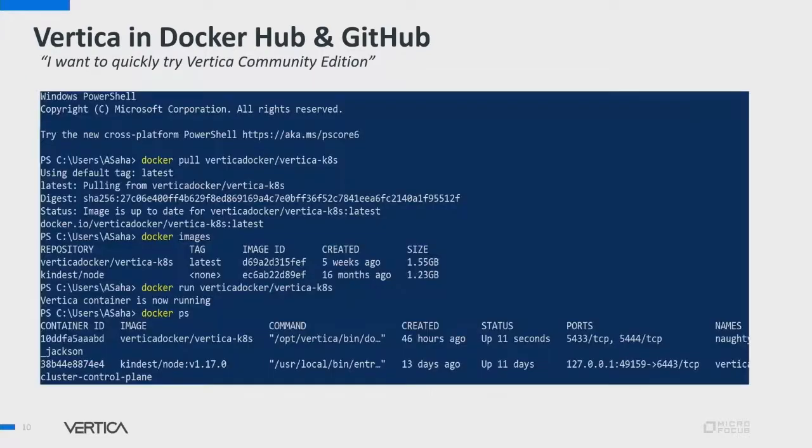And then you open up your favorite terminal. In my case, I have opened a PowerShell, and then you paste that Docker pull command. You can see here that I pasted that Docker pull. What this is doing is your Vertica Docker image is being downloaded onto your local machine. The next step is you do Docker run and then either give the name of the image or the image ID. And that's it. Your Vertica container is up and running.